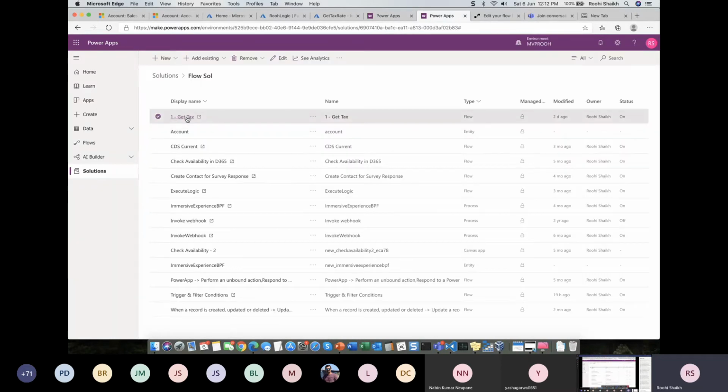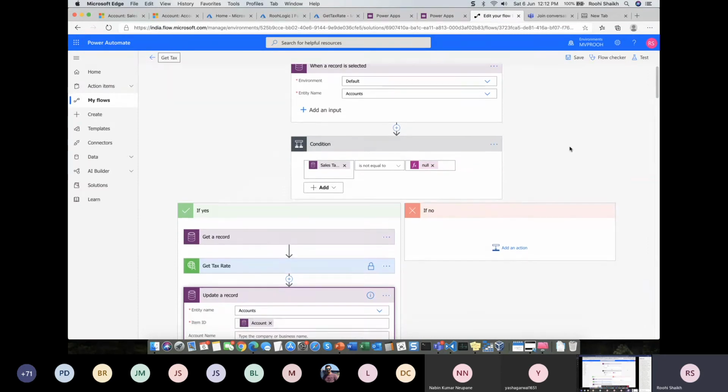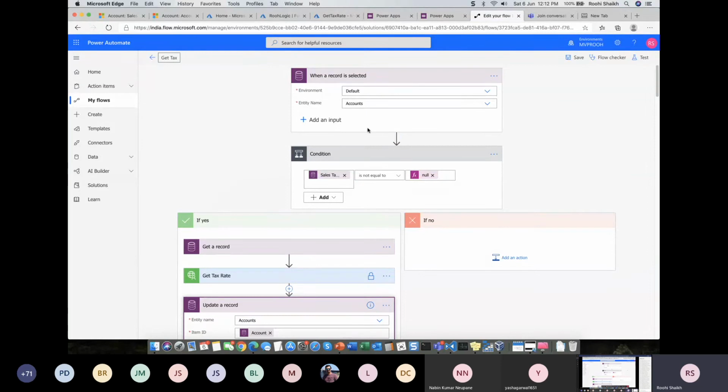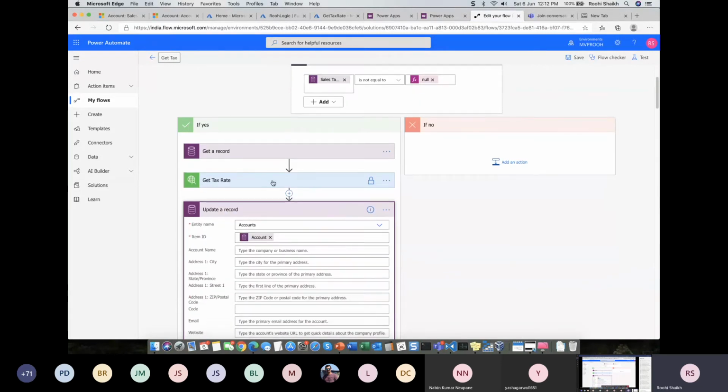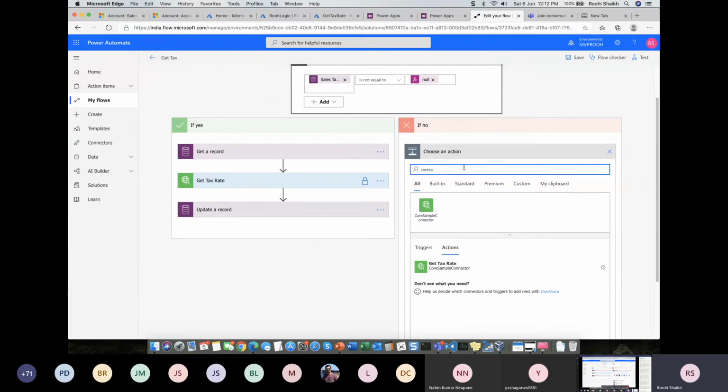So here I have created a get tags flow automatically. Again, for demonstration purposes, this is extremely simple. When the record is selected, if you come back over here, just like you add any other connector, let me just show you over here. When you go to add connection, now because I had created this connector within the same environment, when I type core sample connector, so this is my connector and this is my action. There is no trigger because I did not define any trigger. So it is now as simple as this for a power user to actually consume your connector that is there.